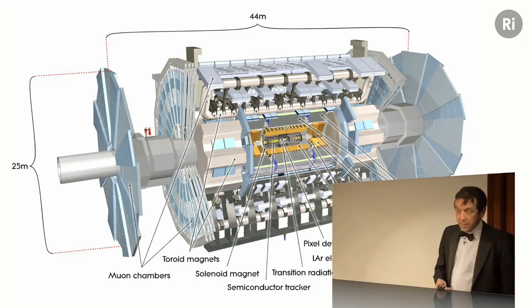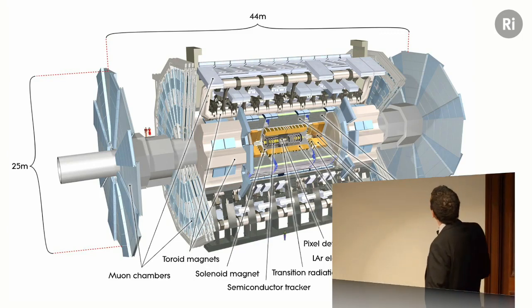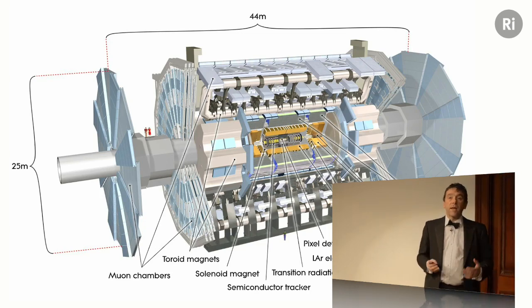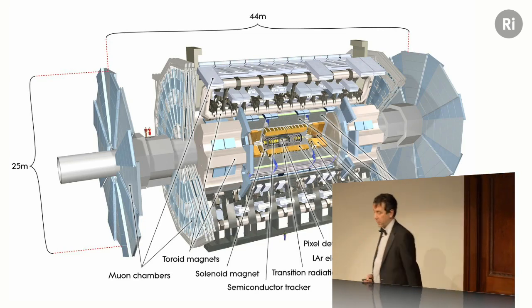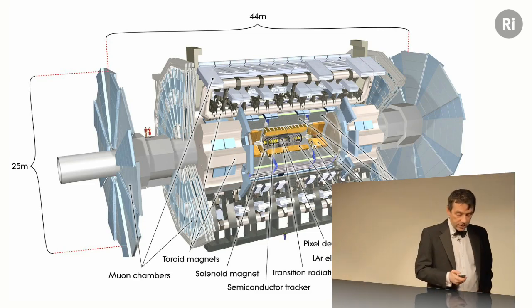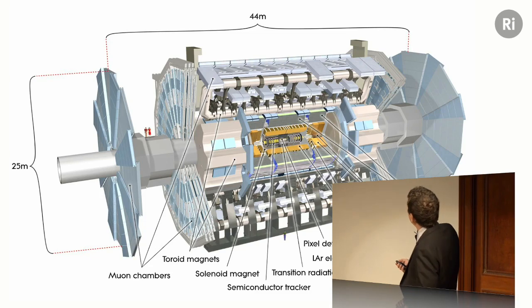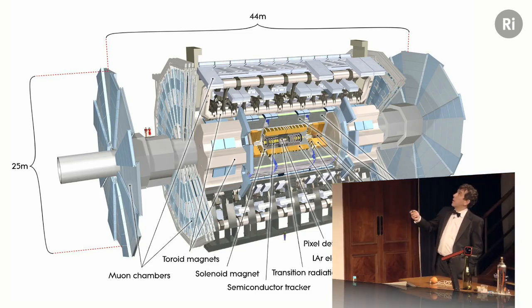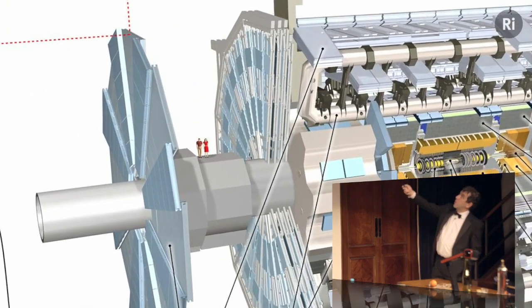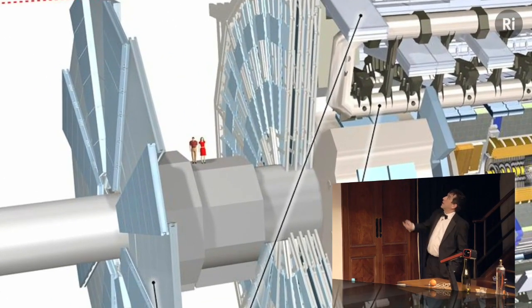So this is the Atlas detector. This is one of those big, I said digital cameras is the best analogy. They're there to just record. You go to all this effort to make these protons collide. You really want to know what happens when they do, and these machines are there to record everything that happens when they do. So what can I tell you about the Atlas detector? It's big. These are European standard-sized people here and there.